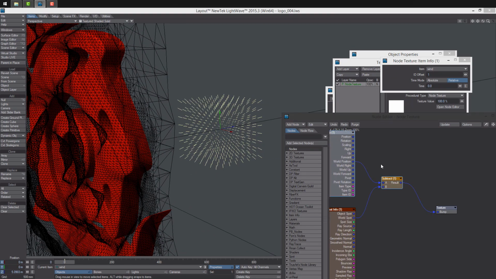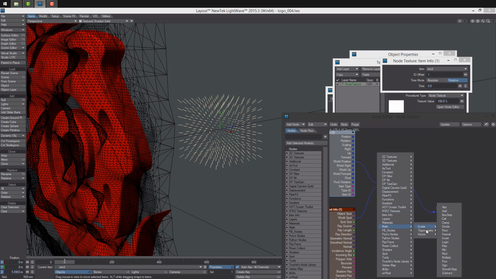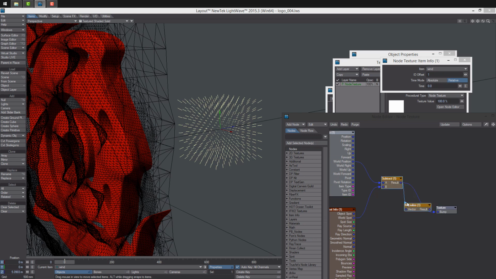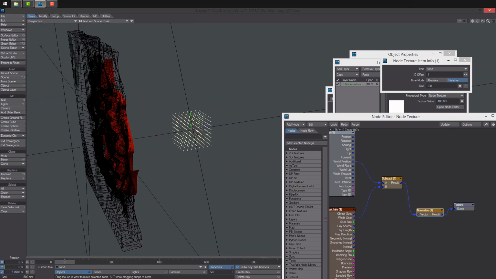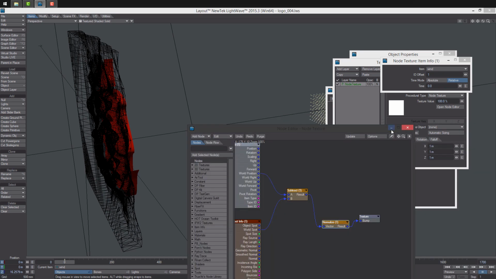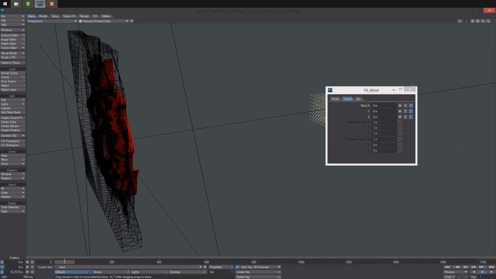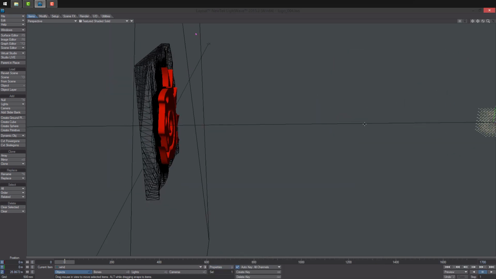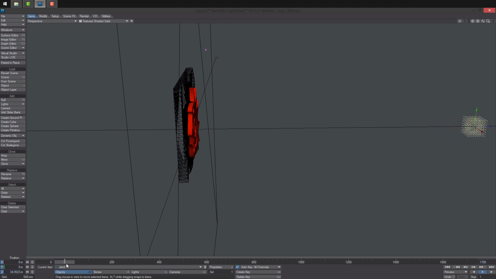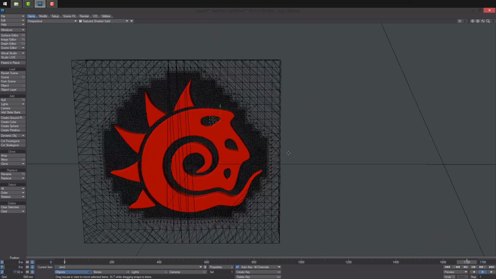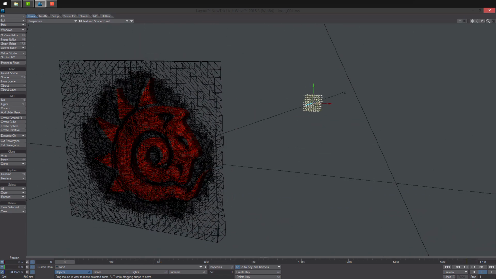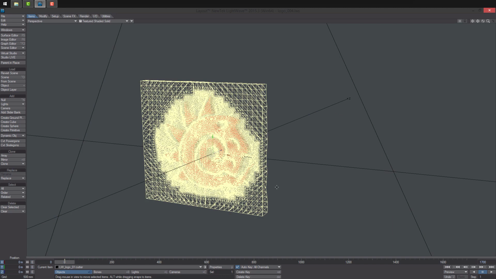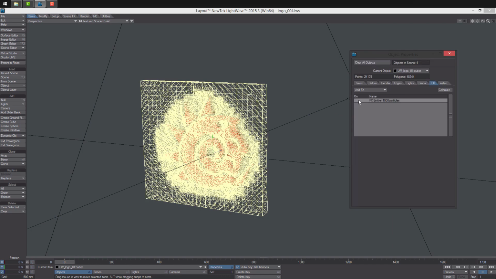Now that pretty much gives me what the explosion wind does, but what I want to do is normalize that so that it's giving me one constant speed no matter what. It's not going to accelerate the further I get away from the wind. Now I'm just backing that wind up so that it's shooting these particles in the direction that I want. And then as it gets closer to the center, I'll move the wind closer to the object. So now we'll be able to see what our particles are doing at least.